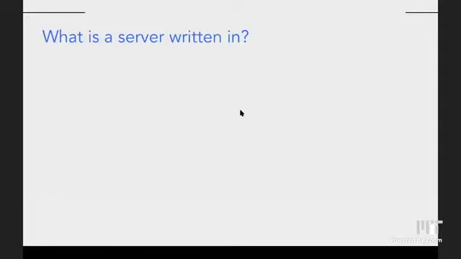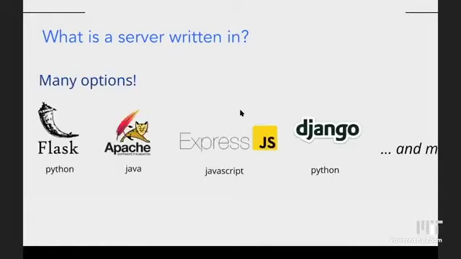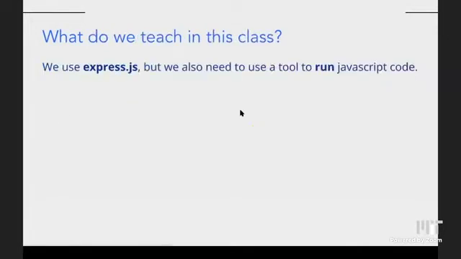So now that we have a basic overview of what a server actually is, you can then ask yourself, how do I actually get to write my server code? And the way that you do that is not only one, there's a couple of ways. There's a framework called Flask, which is in Python, Django, which is in Python, Apache, which is in Java. And there's also Express, which is what we teach you in Web Lab. So Express is in JavaScript.